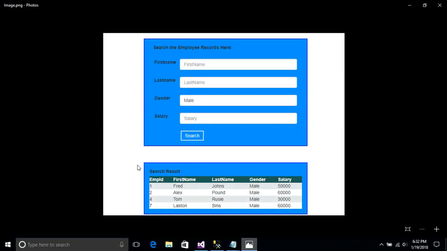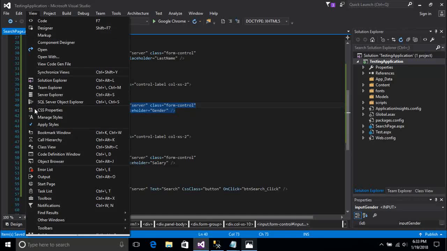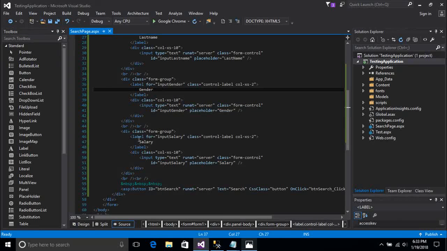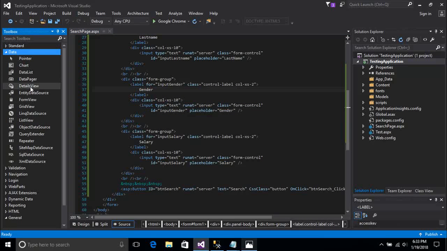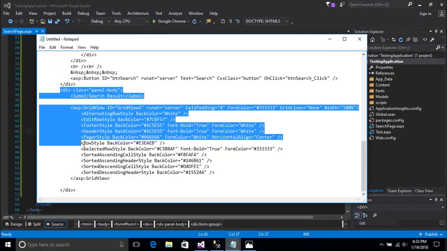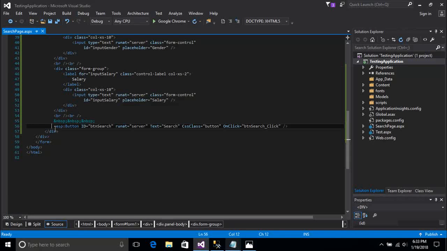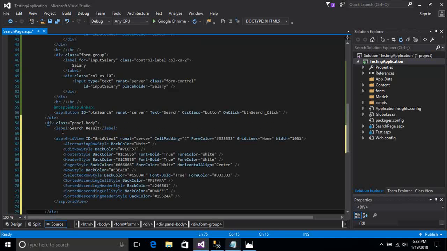And one more thing, the display output. I have already here a grid view. The control on which the data is displayed is a grid view. We will select it from the toolbox, which will be displayed from View. Here is the toolbox. In the data section we are going to find grid view. Drag and drop it here. I have already set the grid view according to my choice. So here is my grid view.